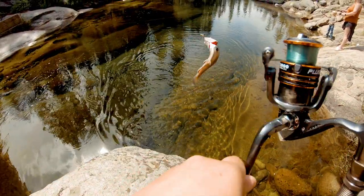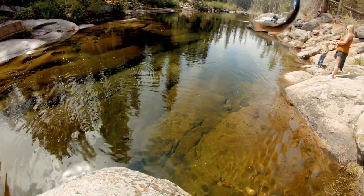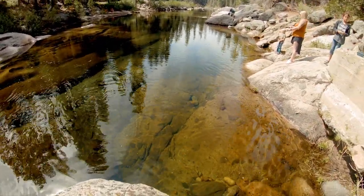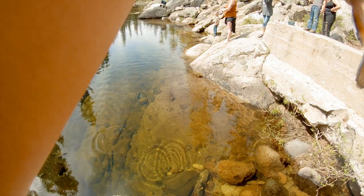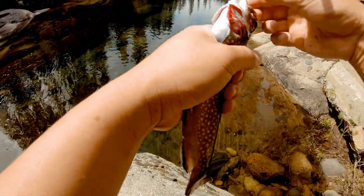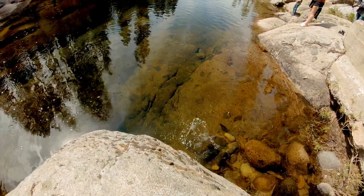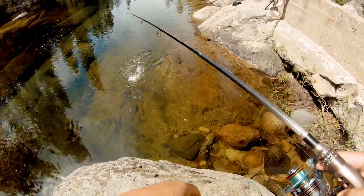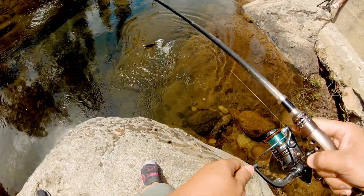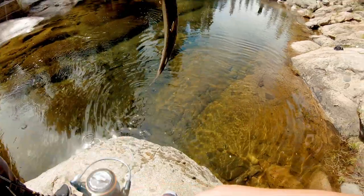There you go. Yeah. We'll release. It's a traumatized one. Can I get in and get it? Where? It's right there. Yeah, so spinners are working too, huh? Yep. This one's a pretty nice size. Look at this one.